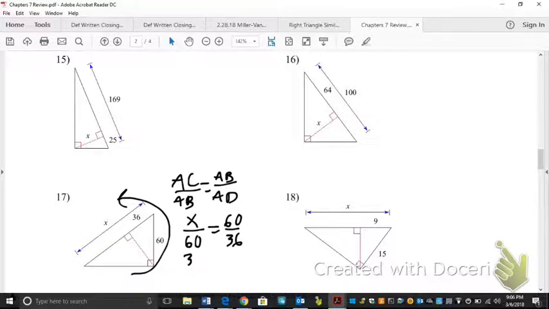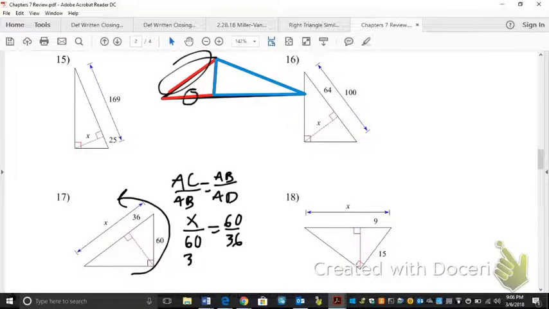So how did I know it was a red triangle problem? Well, when I have kind of the generic triangle that we have up on the board, and this is my red triangle, and this is my blue triangle. So my red triangle relates this leg with this portion and the entire hypotenuse.